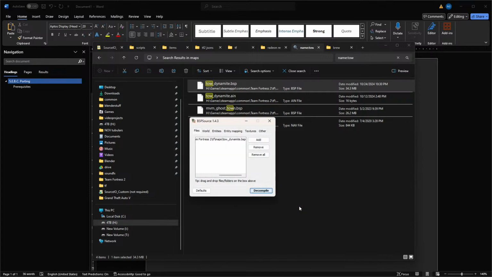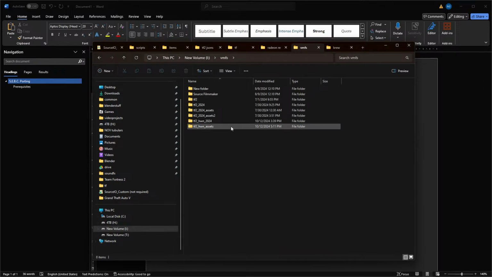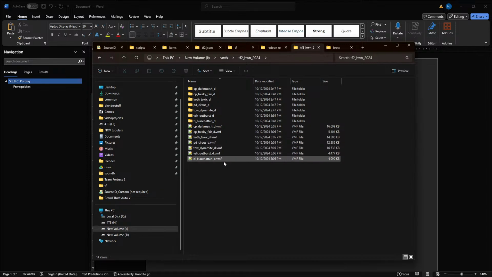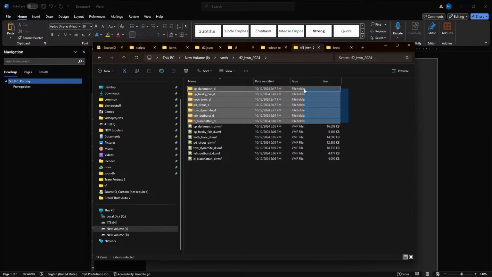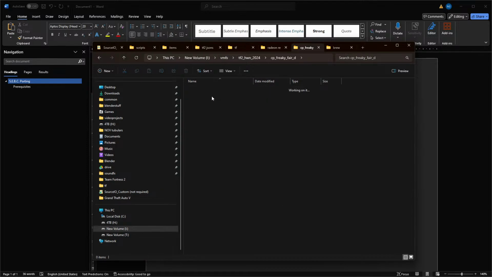Now, I already have these Halloween maps decompiled, and I decompiled them to a designated folder, TF2 HWN 2024. Here we can see the VMF files and the contents within the maps, within the BSP files, all the models and materials.